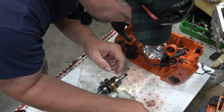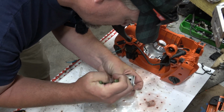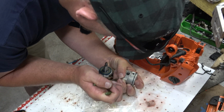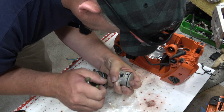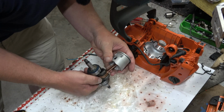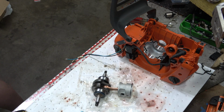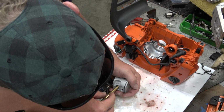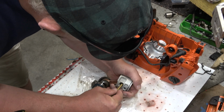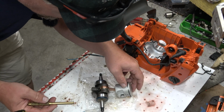That's interesting. And I've heard horror stories about guys not getting one of these just right and then having it come loose on your test run and wiping out hundreds of dollars worth of parts. And I'll be honest, I don't want to be that guy. No, thank you. There we go.